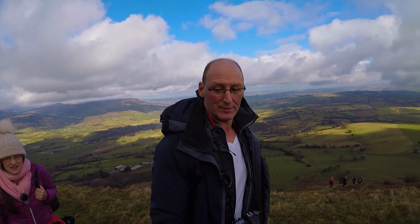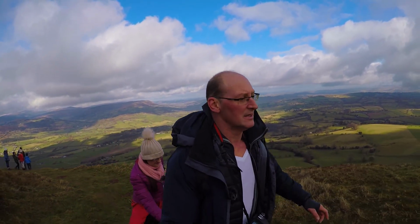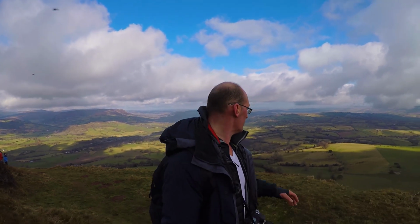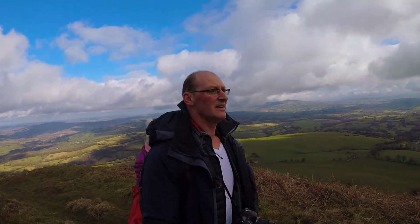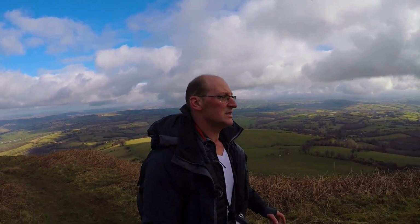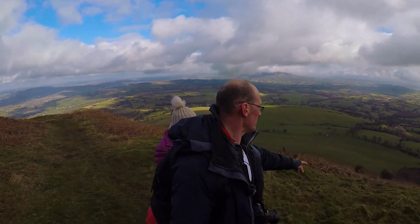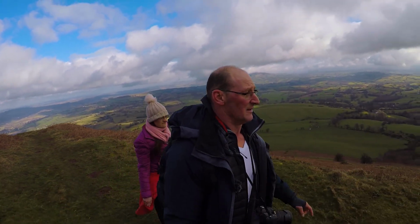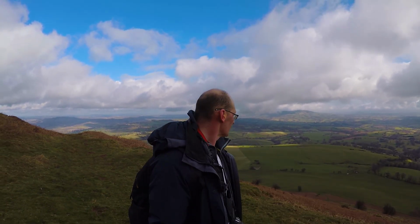Yeah. I did think when I looked at the... seen it on the map, see the path, I was surprised because I know it does go down sheer. Don't fancy going back the way we came before though either. No, that's right, because it is very muddy. Let's stick on this lower part bit here. I think it's more gentle here actually, so yeah, it might do that. You said go down to the post and it double backs round.